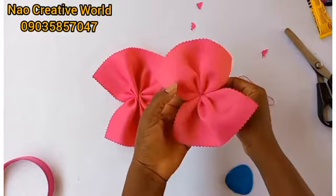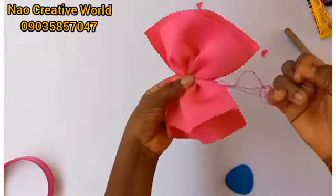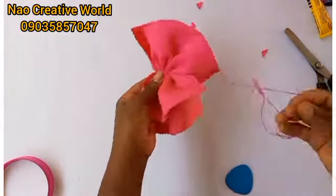At this point, I'm going to place the smaller fabric on the bigger fabric, and I'll be using my needle and my thread to secure both fabrics together.